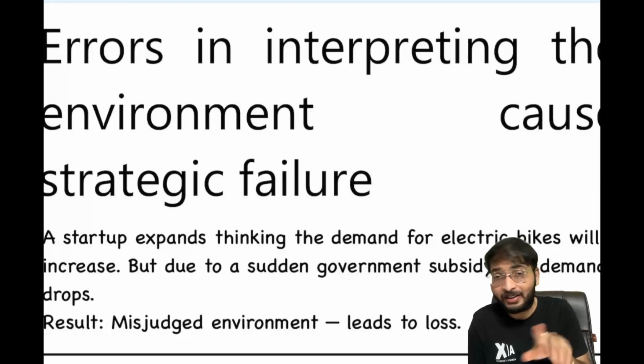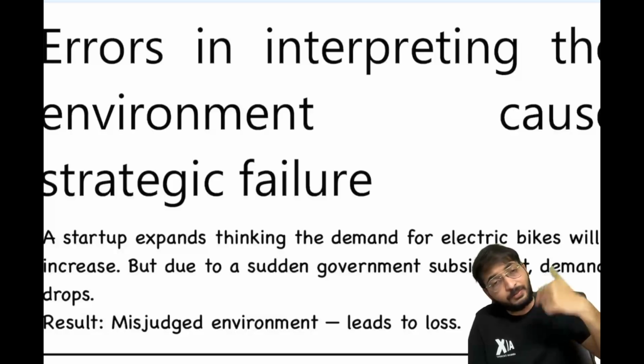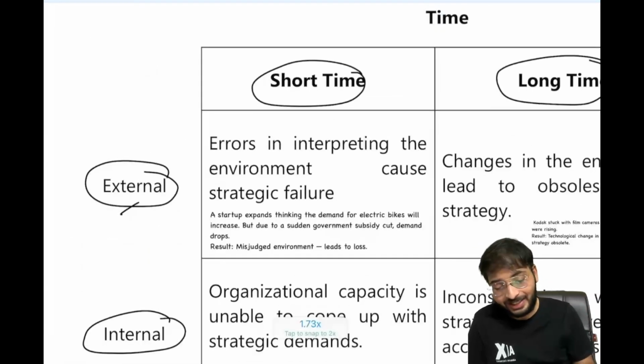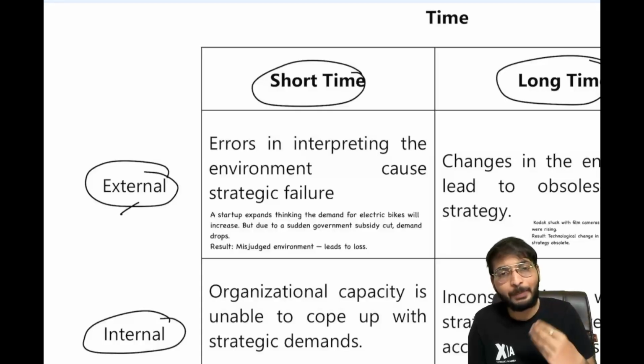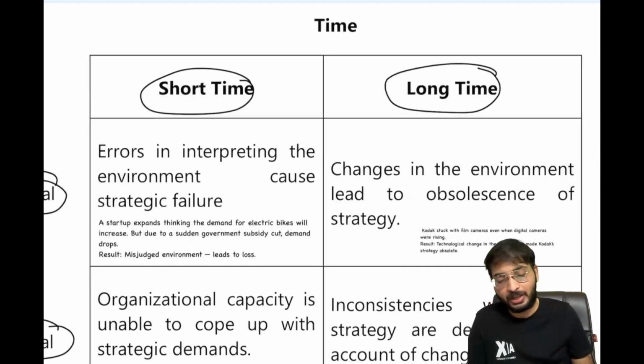Is that your internal risk? No, it is not related to you. It is from outside, so that is an external risk. And this is again for a short time, probably 1 or 2 years, after which the demand for EVs will increase again. So that is the short time risk.